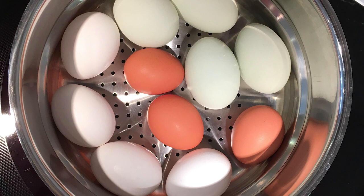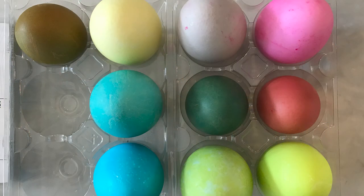With Easter coming up, one of the things we like to do is dye different colored eggs. We use brown eggs, white eggs, and blue eggs — there are also more red-brown and green eggs you can get. It's fun because you don't know what color they're going to turn out — it's kind of a surprise. We actually didn't expect to like the brown eggs the most, but the colors came out extra vibrant and bright. And the blue eggs, we thought dyeing them would make a super blue egg, but it actually looked similar to how the white egg looked in blue.